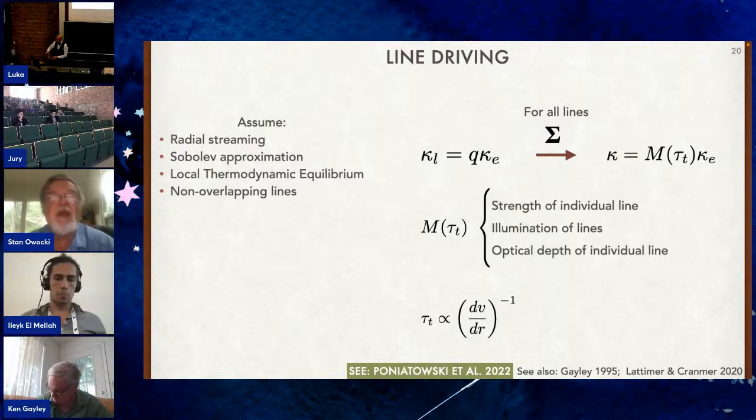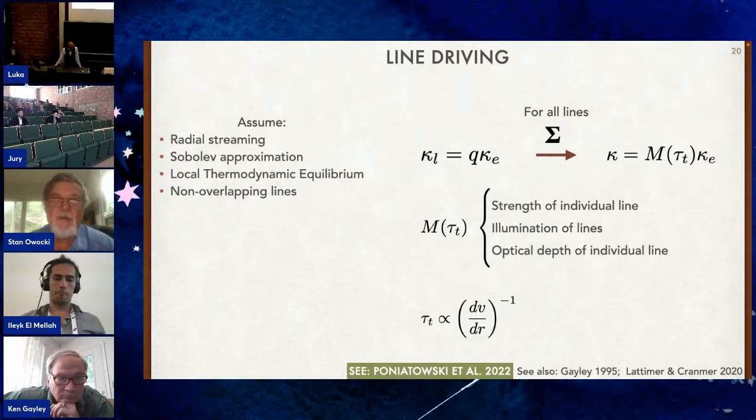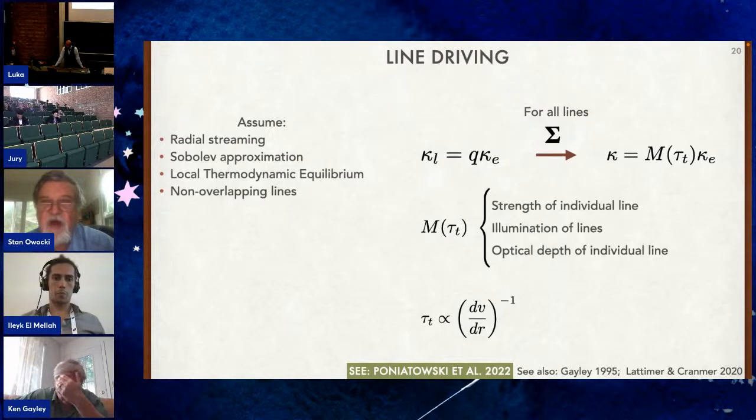Give me numbers for the thermal speed and for the typical wind speed. The thermal speeds in those stars are on the order of 10 to 100, let's say 30 approximately. I don't remember exact numbers, but velocities are then on the order of 1,000. If you have 2 lines that are bigger than the thermal speed, so maybe 100 or 200 kilometers per second, does a photon coming out from the star interact with just a single line? Yeah.